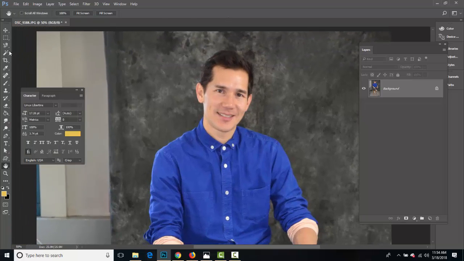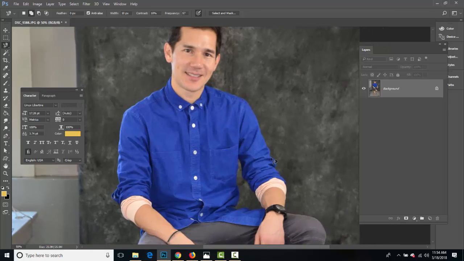And next, we're going to be using a combination of two tools. We're going to be using the magnetic lasso on your body and the polygon lasso on the stool itself, the legs themselves. And we'll start with the magnetic lasso. And so what we're going to want to do is left click once. And now what I'm simply doing is dragging the mouse along the edge of Scotty's body to create a nice selection like so. And you'll notice I'm just doing sort of like the upper torso, right?